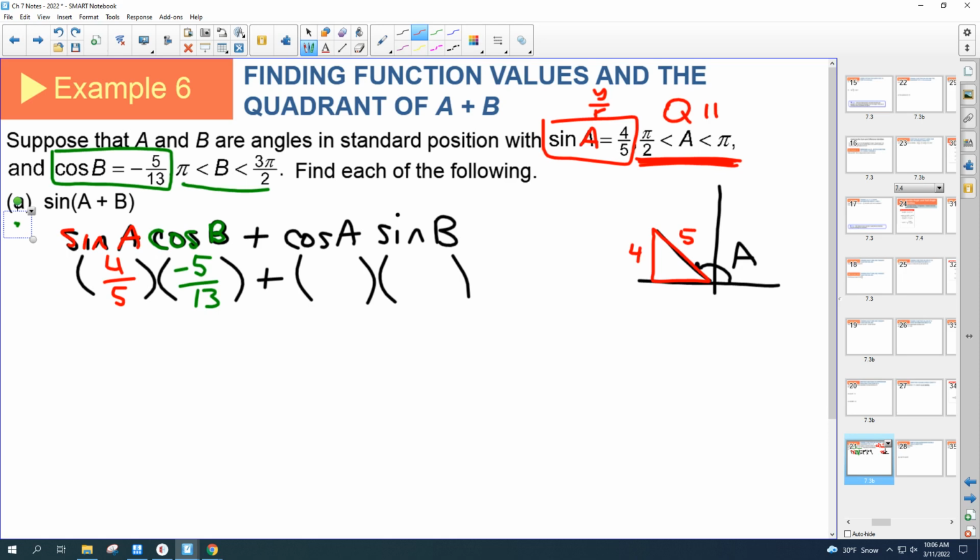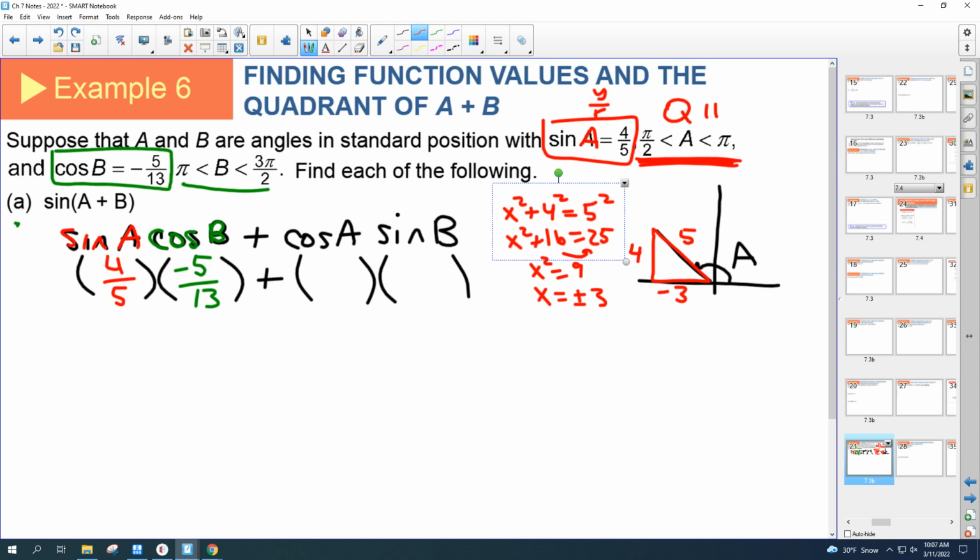At some point you're going to memorize this pattern and you're going to know this number. For instance, I know this number is going to be -3. I know there's such a thing as a 3, 4, 5 right triangle that comes up all the time. I know it's negative because we're talking about an x number in the second quadrant. Now, if you didn't know that, that's fine. You can just say, well, x squared plus y squared equals r squared and do the Pythagorean theorem. X squared plus 16 equals 25. Subtract over, you get x squared equals 9. Square root, you're going to have plus or minus 3. And we just have to use the negative, because it's in the second quadrant.